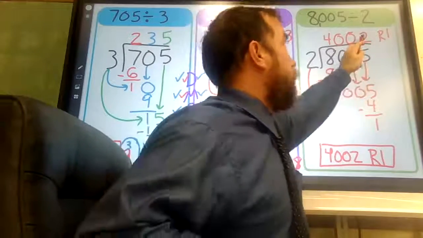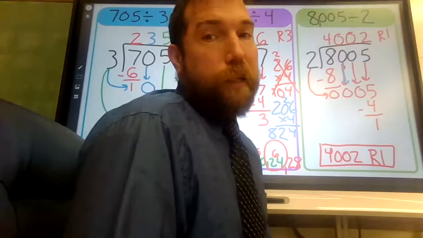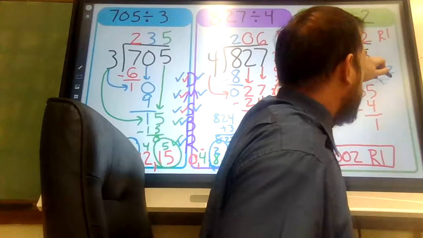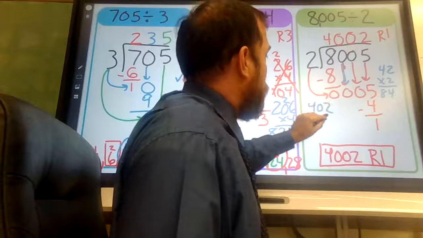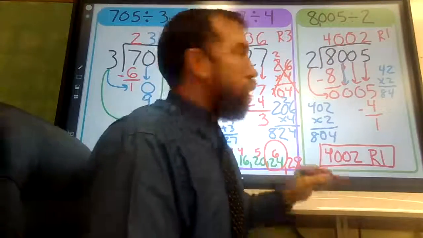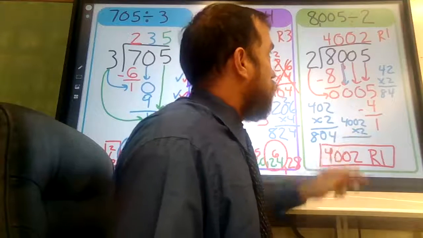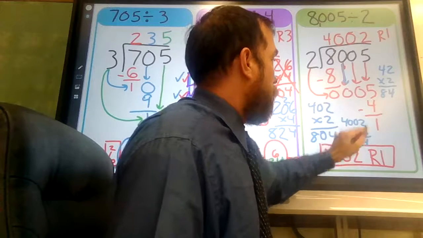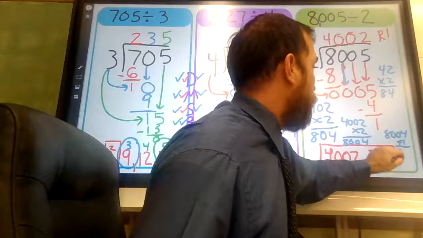If that was all zeros, the answer would have just been 4,000. If I was doing like 8,000 divided by 2, it would just be 4,000. Like it's okay if sometimes you can't make groups. Again, if you had done like 42 times 2, you'd only get to 84 when you're trying to check. Again, if you'd only remember to put one of those zeros in, it would be 804. Again, I didn't get back to where I started. So you can always kind of check that afterwards. That's why 4002 is the one that works for my quotient. Because there's my 4, there's 0, 0, and 8. And then I would add the 1 back on to get back where I started.